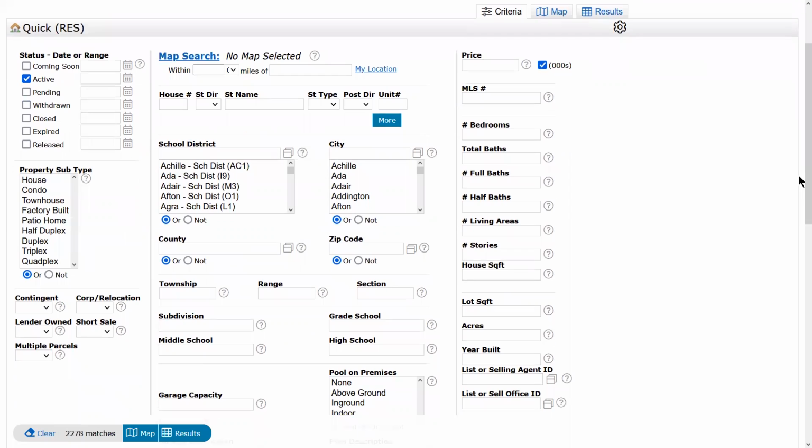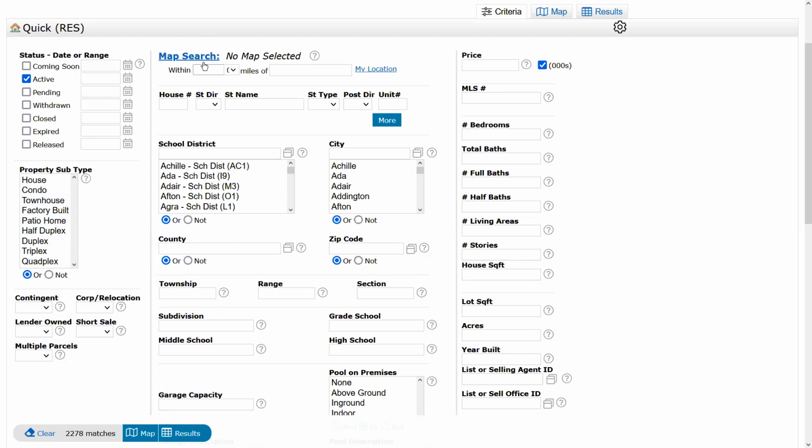Anyway, on here, we do have a couple extra functions. For instance, if the property my clients are looking for is a house, I can put in house. If they want to include more items, just like we saw on the cross property search, I can hold down control and select multiple items at a time. Holding down control and then clicking on something that's selected will also deselect it. So if you've clicked on something and then realize they don't care what kind of property type it is, I can uncheck that item.